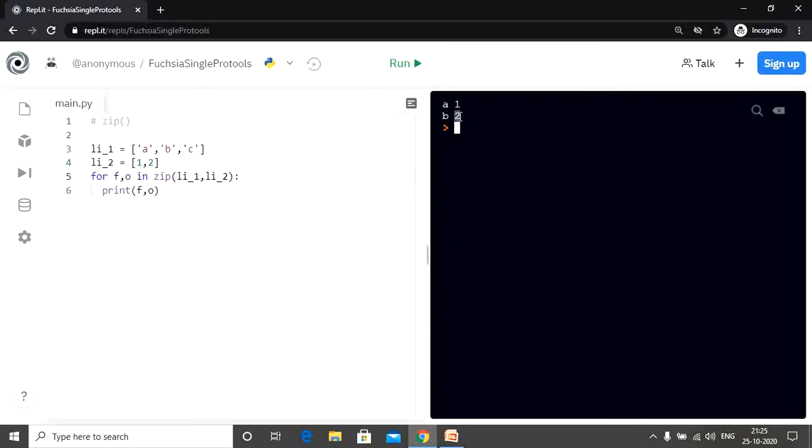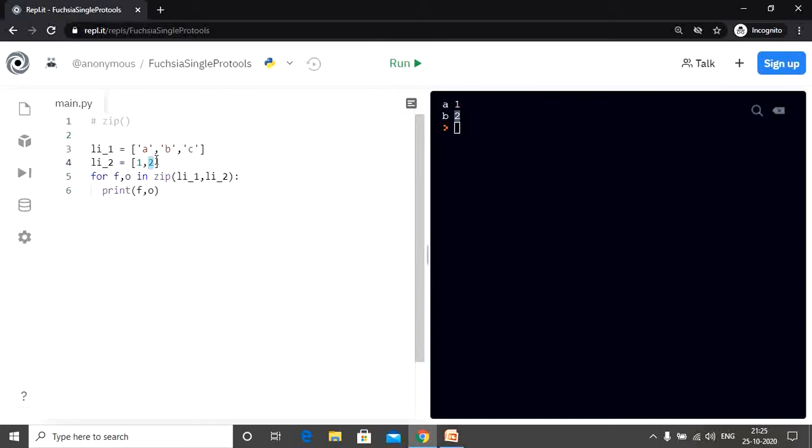This clearly depicts that zip stops iterating once the shorter list among the given iterables, which in our case are lists, is exhausted. The shorter list in our case is li_2. As soon as zip reaches the second element of the second list, which is 2, it stops the iteration.